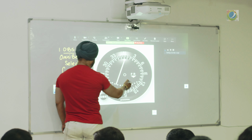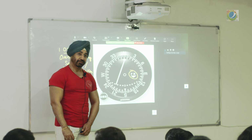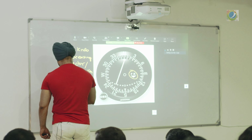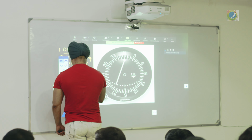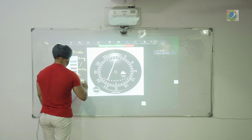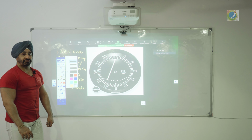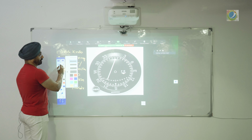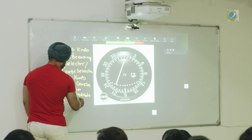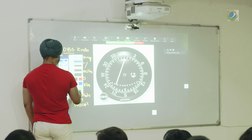The third part is, what is written here? From. The third element of this indicator is the to-from indicator. Either it shows from or it shows to. So it is a magnetic flag kind of thing. Either it is showing to or it is showing from. This is the to-from indicator. So these are the three elements of a VOR indicator.